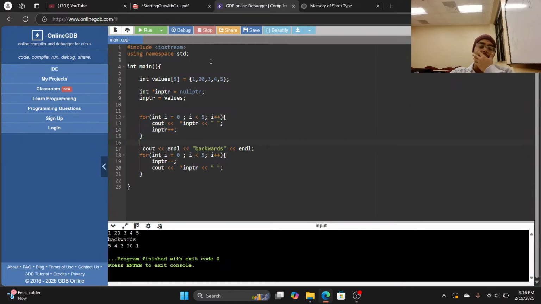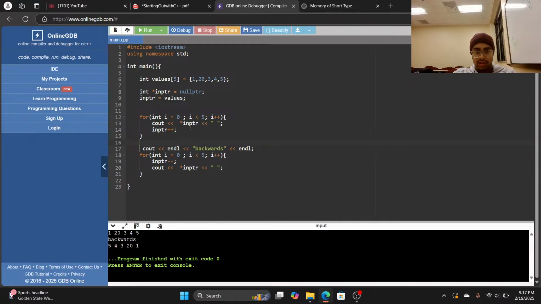Okay, so let me understand. Here are the values 5, 1, 20, 3, 4, 5, and here is the pointer initialization. Here is storing the values' address in pointer ptr, and this loop, and I am displaying the value in the pointer.